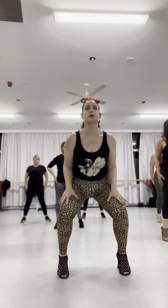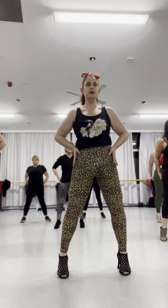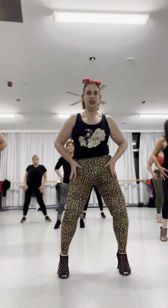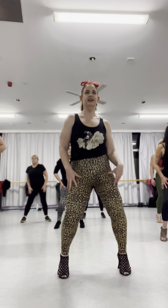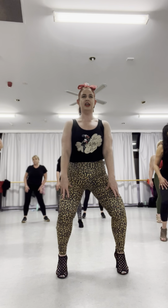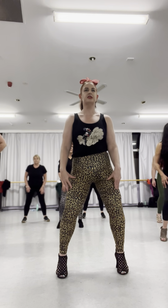So it's just a dip, grab your bum up, and just like we did in the warm up, we're going to bump our hips to the side. But what I'd like to see is like a bump, center, bump, not a warm up sort of quite excitable thing, a bit more of a bump, center, bump, center, center, bump, center.